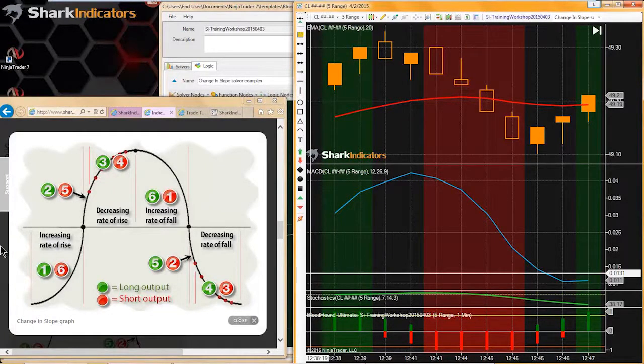All right, so Andrew had a question here. While using the change in slope solver, can you adjust the flat zone area? Well, that question seems to be a little open to interpretation, and unfortunately it looks like Andrew had to leave early. What you can't adjust is the area of the flattening zone.